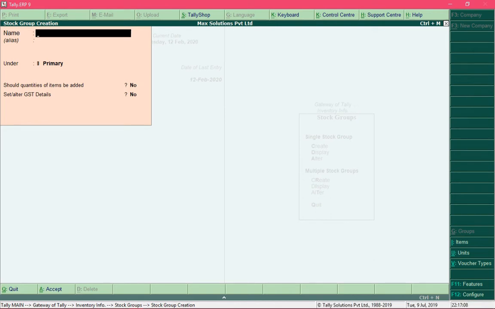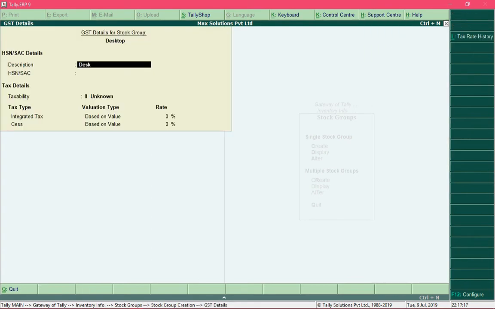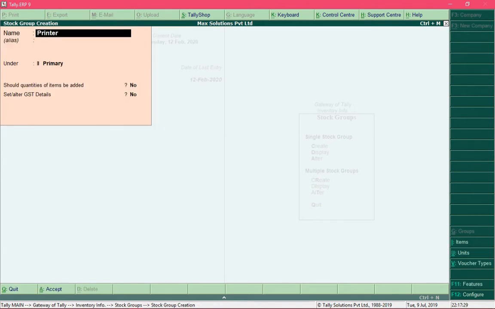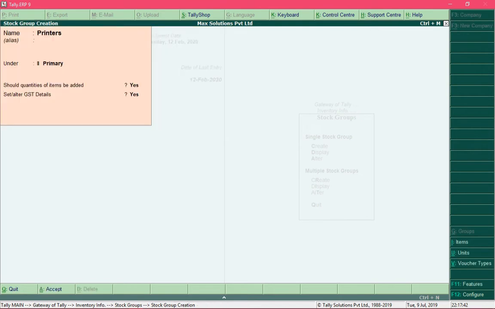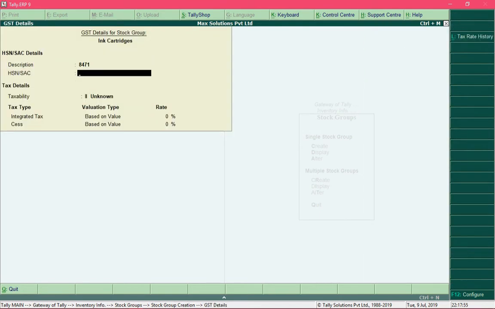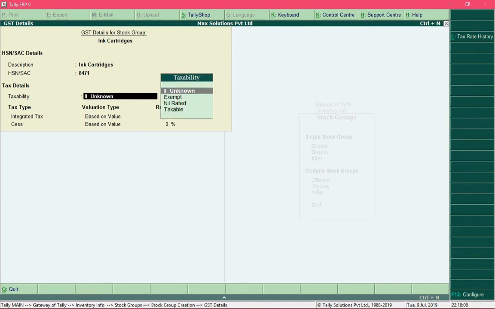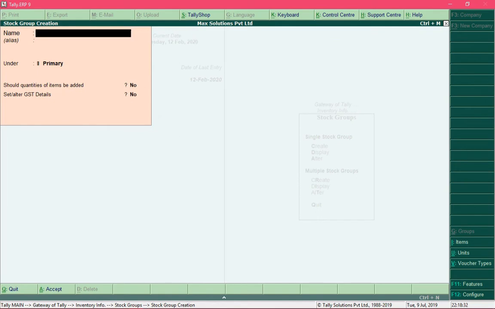Similarly, I created the remaining groups as follows. So all the primary groups are created.